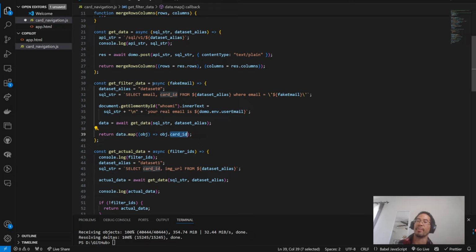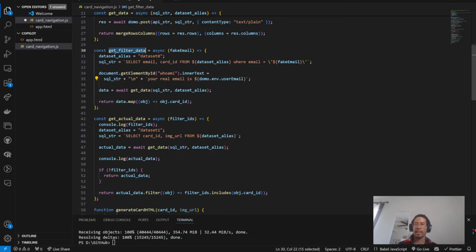Okay, for those of you who might not be familiar, this notation here, I think this is available in JavaScript ECMA 2017 or so. I could be making this up. But this is the format. The async await format is different from the promises format, which is that .then that you see in most of Domo's basic DDXs. I just find this syntax a lot more readable, and I think you'll see more and more examples on the internet that use async await. It's more common, especially for those of you using React. All right. So that's how I get a list of the card IDs of interest.